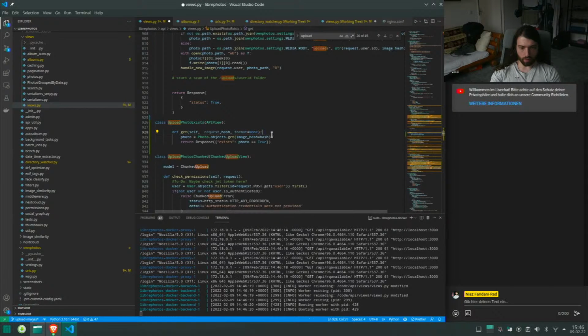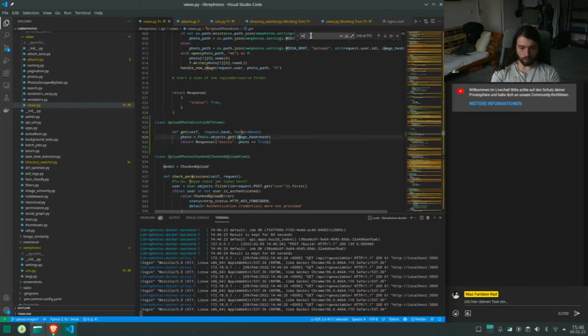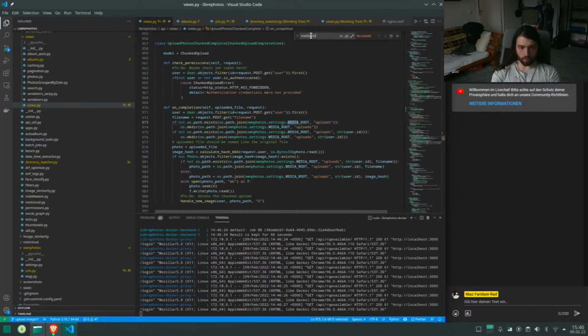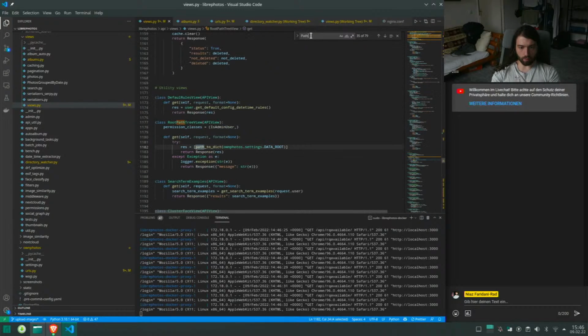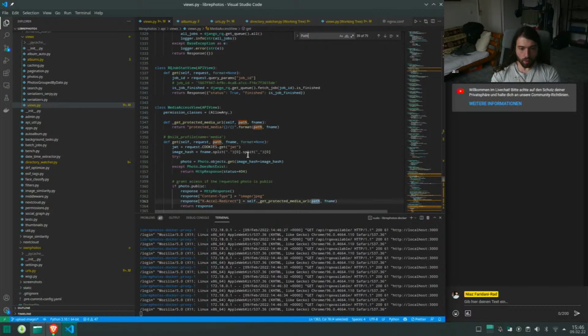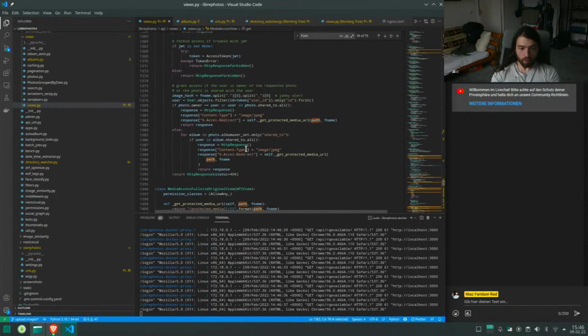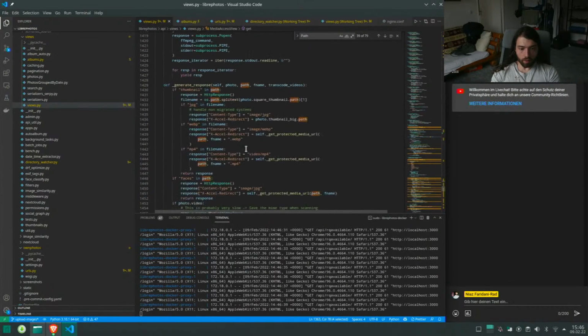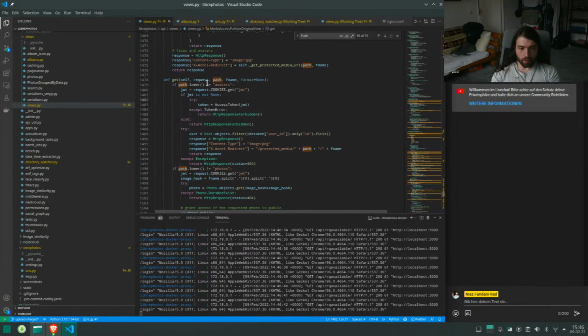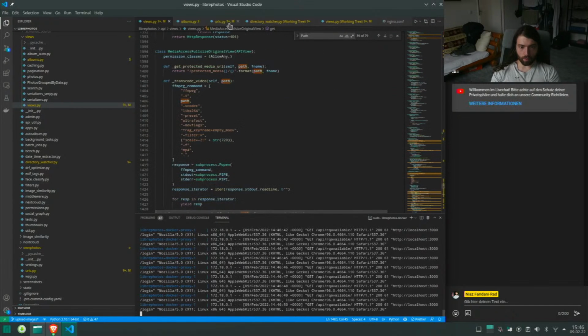Don't need that. So let's check again. Media, view, path. Here we go. Self.path, and then we have the get self request path. Okay, so it should be self request hash and then the rest. So that should work.